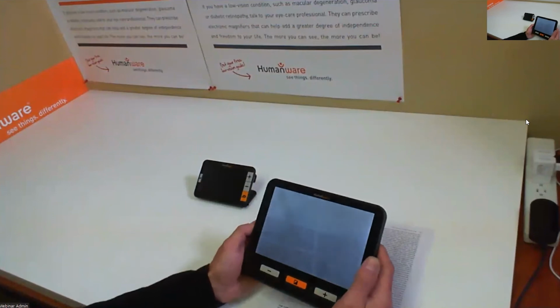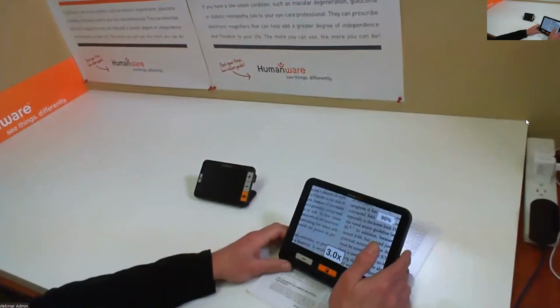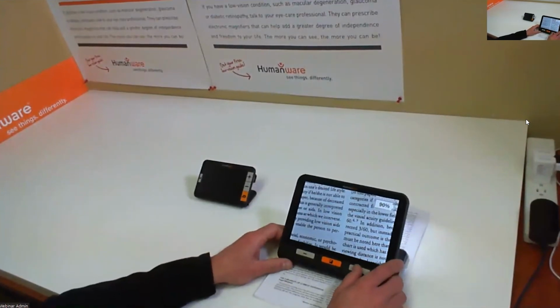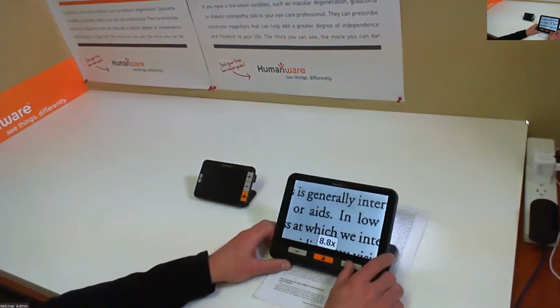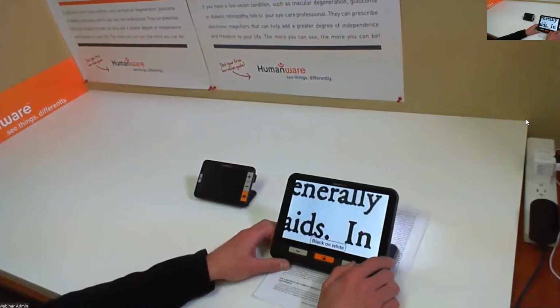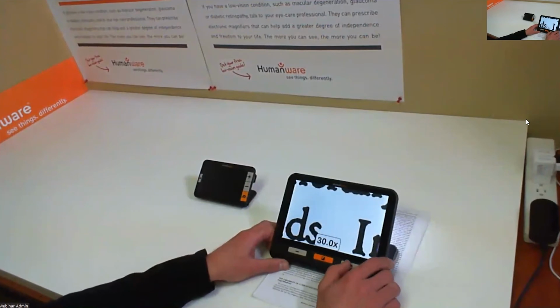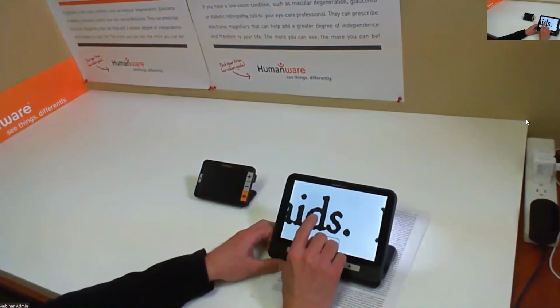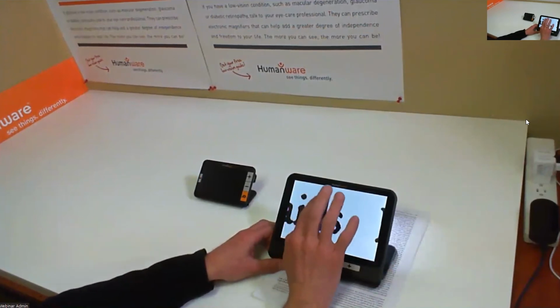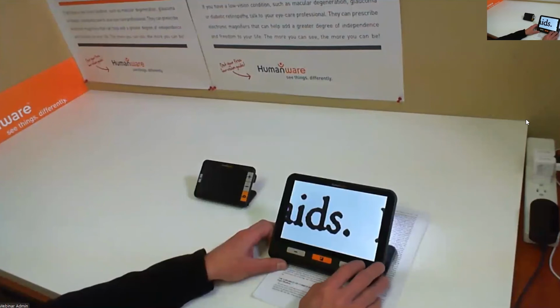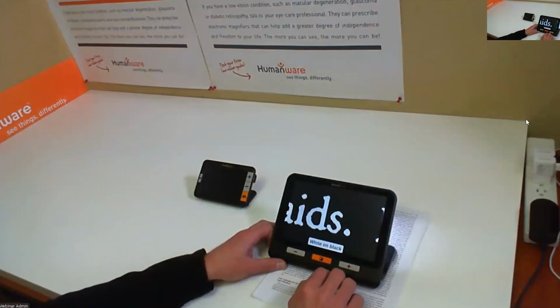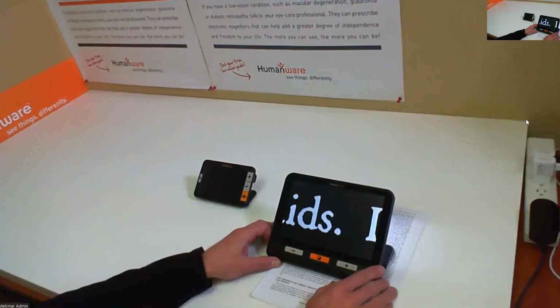What I'd like to show you also in 1.1 is that we've worked a lot on the image quality at high magnification. If I zoom in and I change to a contrast color, before, the edges of the letters used to be jumping around. So you'd have a movement on the edges of the letters. Now we have significantly reduced that effect. So you don't see as much moving, which is really better for visually impaired users.